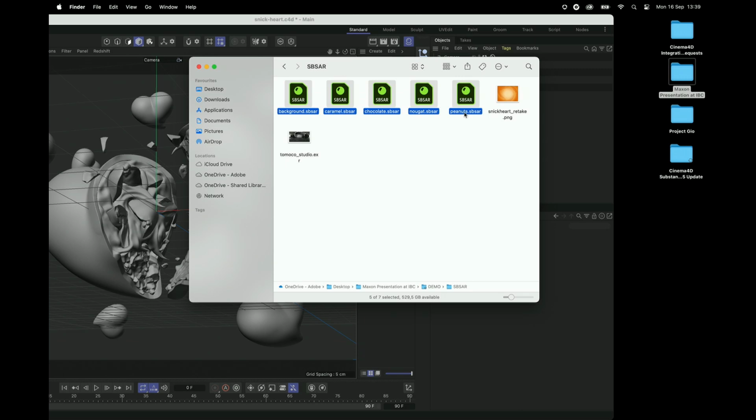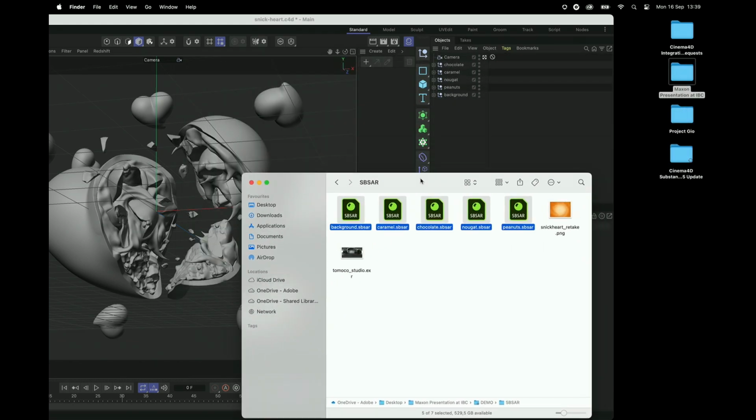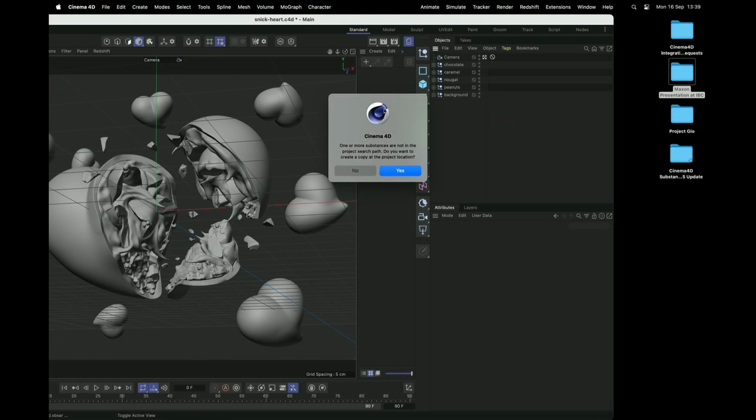These are Substance 3D materials that basically have all the maps inside the package. And what is great in Cinema 4D right now is that you can just drag and drop them into your material manager. Then it will ask you if you want to copy them into a tex folder, like it usually does for materials. You can say yes.